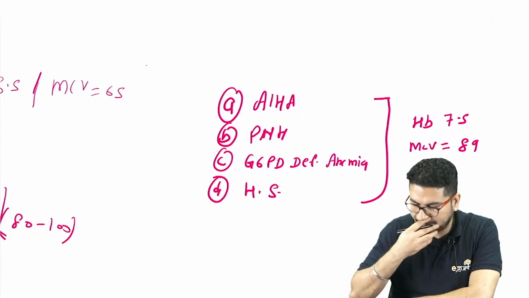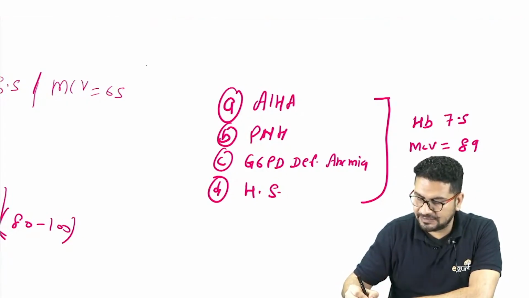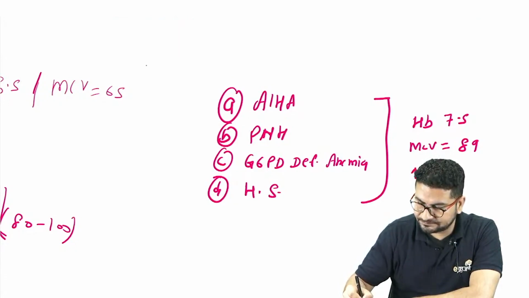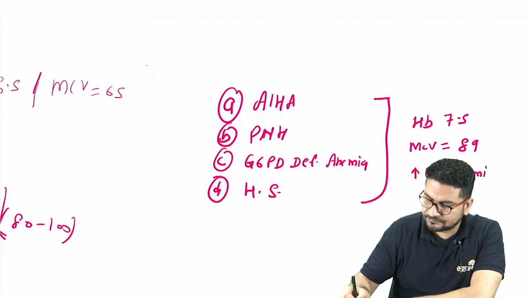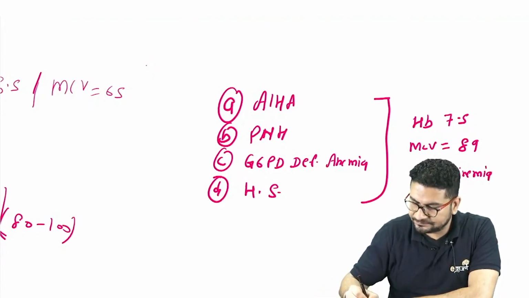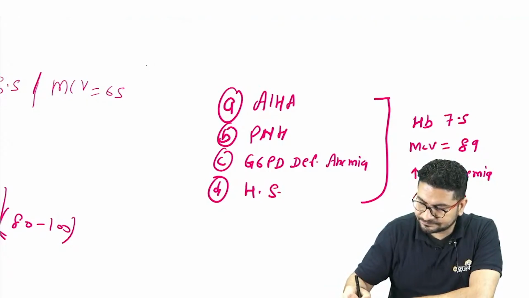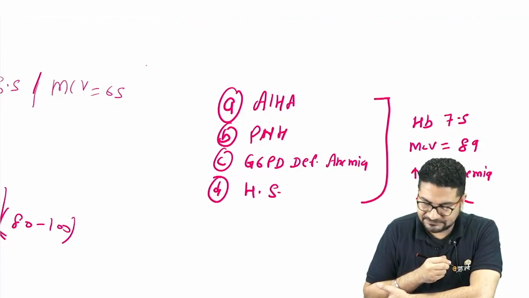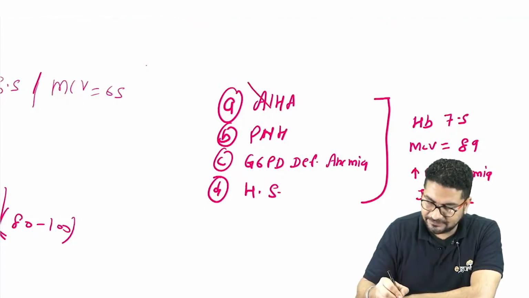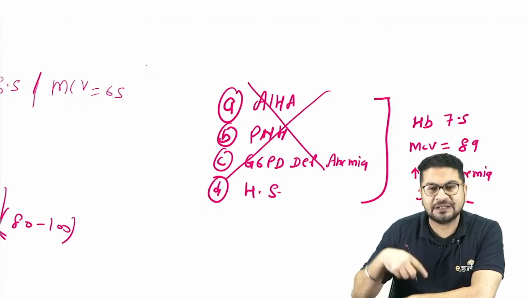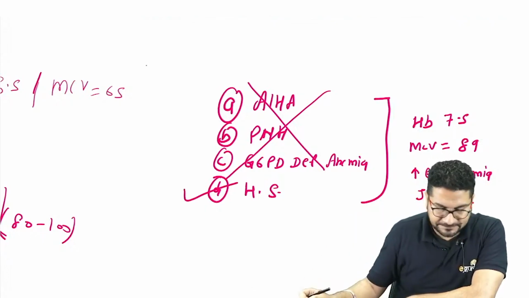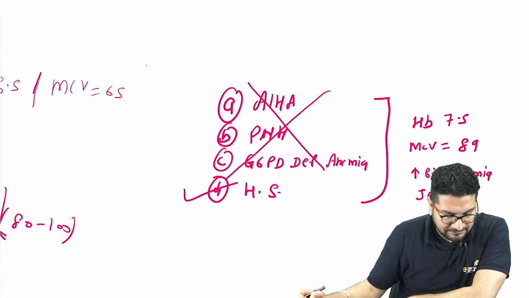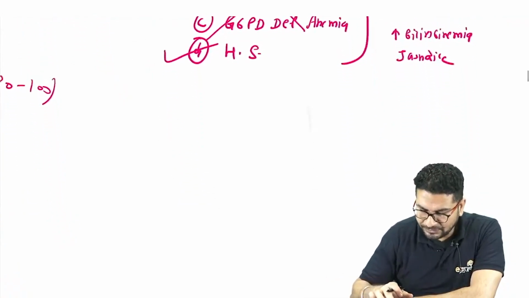If you notice, the patient is developing features like pallor, icterus, hyperbilirubinemia, jaundice. So what is the answer? In these three you will see predominantly intravascular hemolysis. This is only extravascular. Am I clear? So the answer is clear. Now I want you to remember the classification.